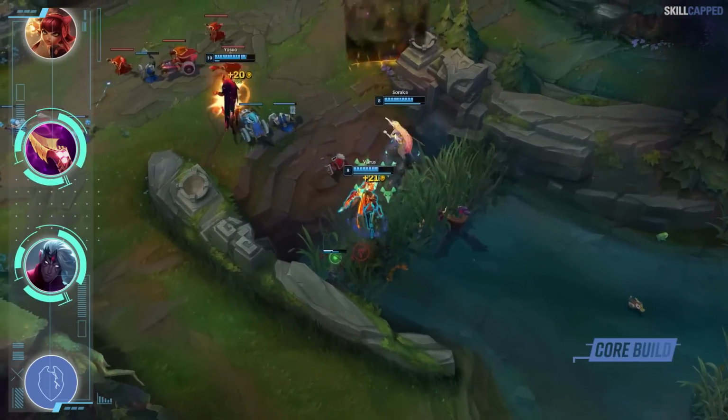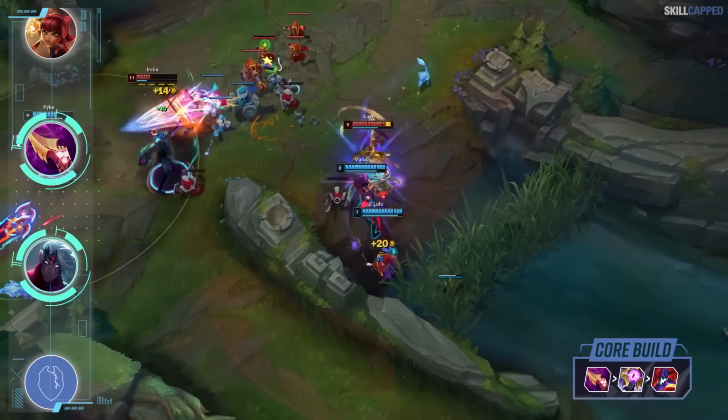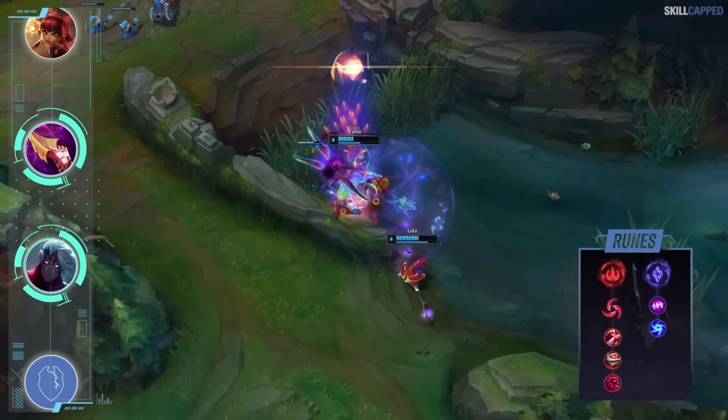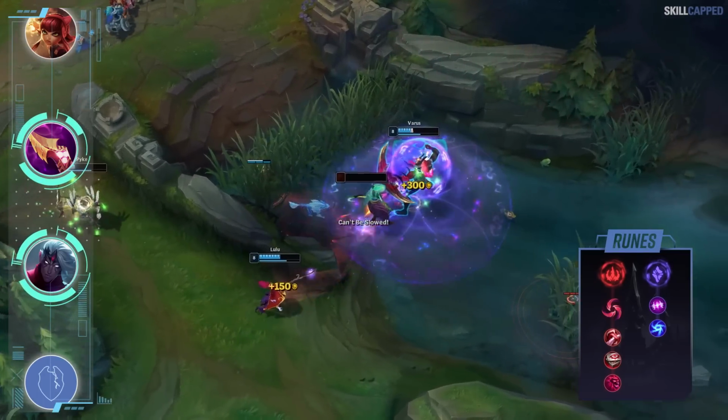The complete core build is a Nashor's rush into Riftmaker second and Rabadon's third. Hail of Blades works perfect for the keystone, as the 3 quick autos synergize amazingly with Varus' W passive, as you can stack it up to 3 times.